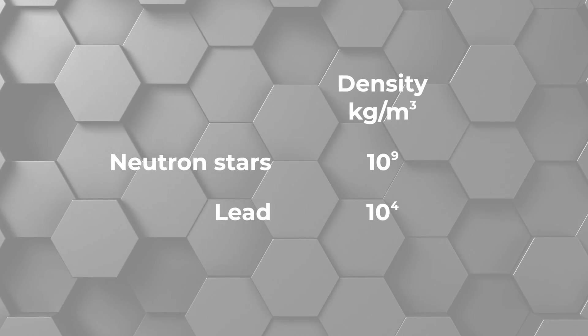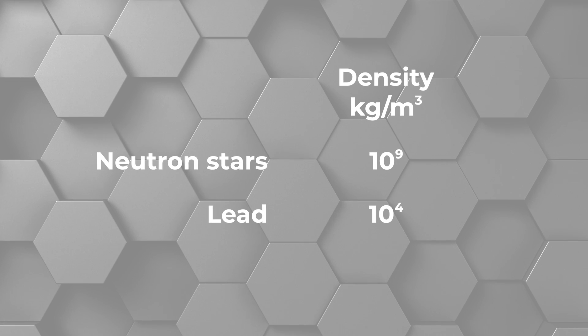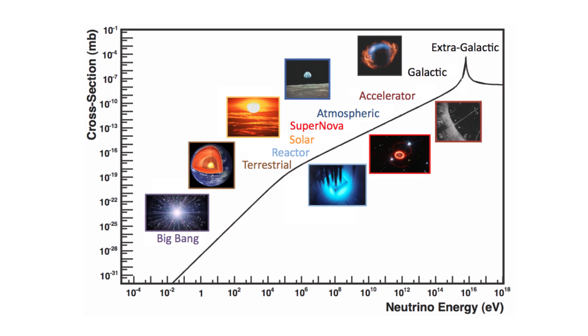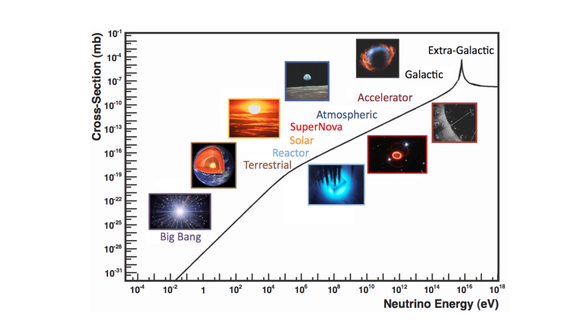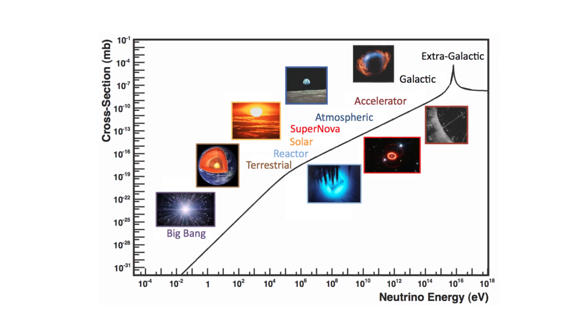Good question and sharp eyes. Here's the deal: neutron stars have a density of about 10 to the 9th power kilograms per cubic meter, while lead has a density of about 10 to the 4th power kilograms per cubic meter. Neutron stars are 100,000 times denser than lead. So, everything else being equal, if a neutrino can pass through a tenth of a millimeter of neutron star material, it should pass through only 10 meters of lead. But that neglects something: the probability of neutrino interactions depends on energy. Low-energy solar neutrinos interact far less than high-energy accelerator ones. High-energy neutrinos can interact millions or billions of times easier than low-energy ones. Bottom line — neutrino interactions depend on total amount of mass encountered and the energy of the neutrinos themselves. If you combine both effects, the seeming incongruity just goes away.